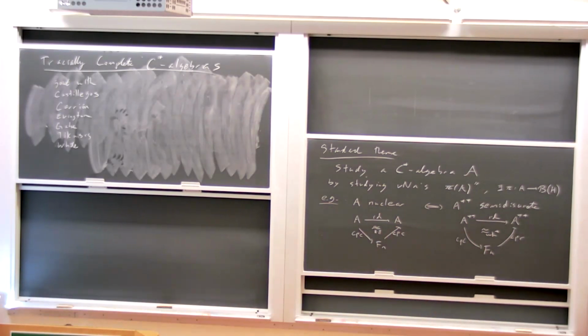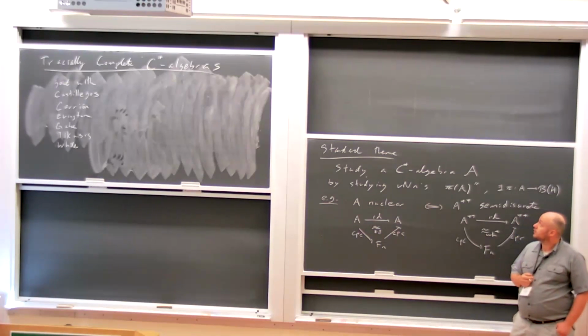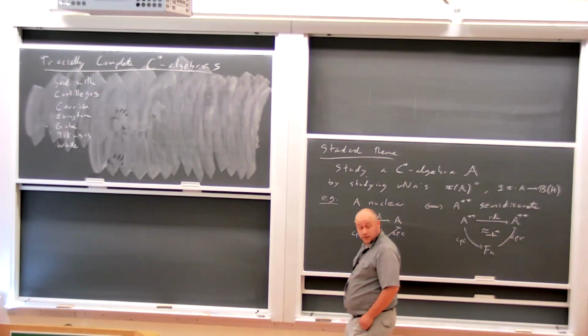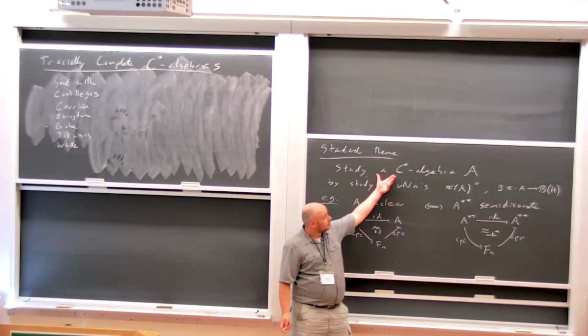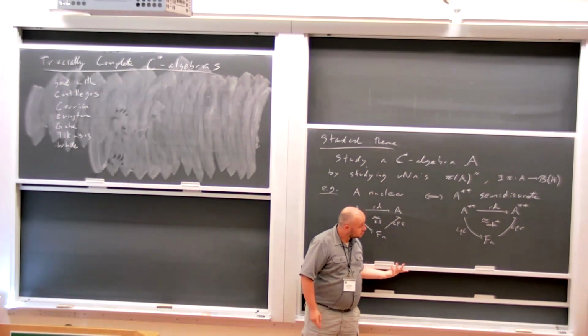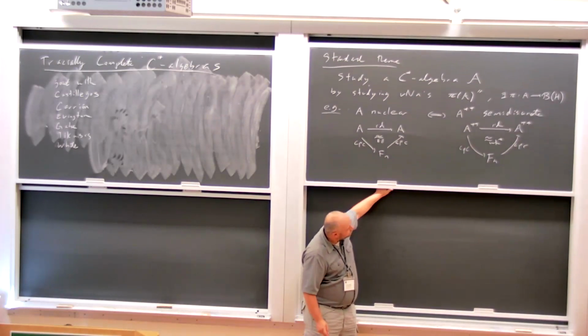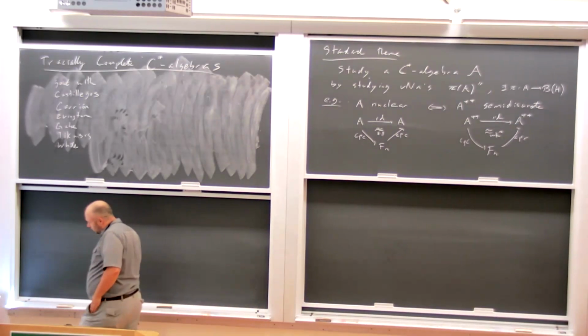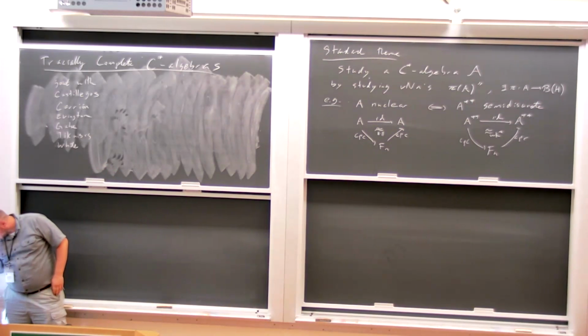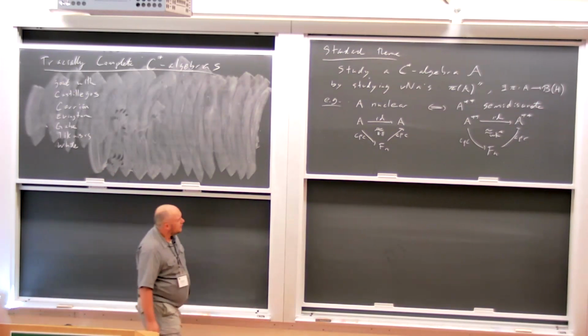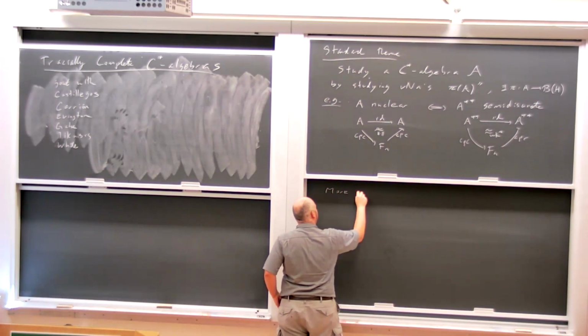Okay, so the tracially complete C-star algebras grew out of really studying regularity in classification problems, in the stably finite setting, where the representations that are of most interest are the tracial ones. And you want to try to say something about the C-star algebra by studying its tracial von Neumann algebra completions, and give some more modern forms of passing from von Neumann algebras to C-star algebras. I'll try to collect several of these here.